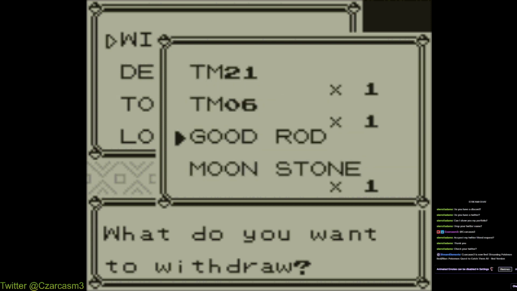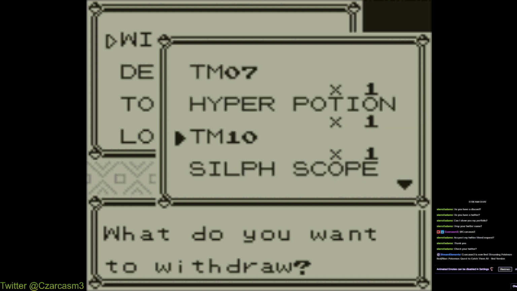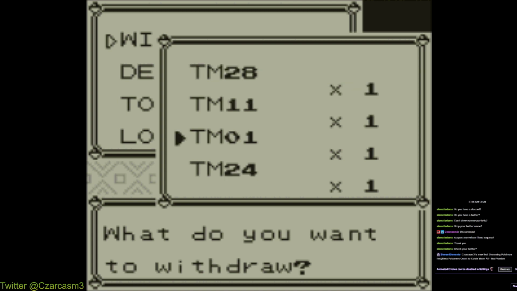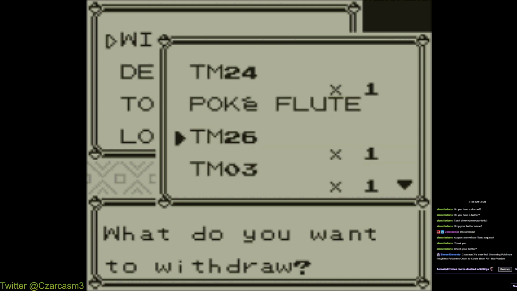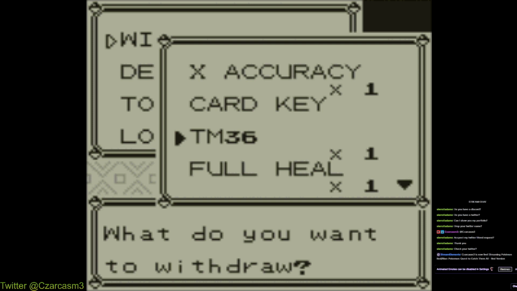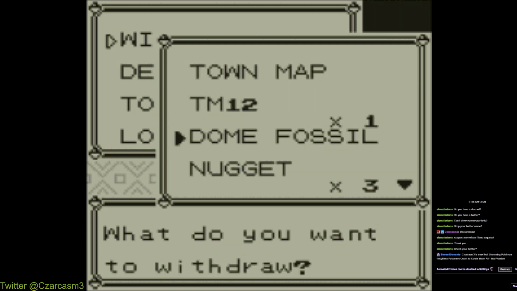I swear after this, I'll be getting to the actual fights. Seven, Horn Drill. 10, that's Double-Edge. Okay. 28, that's Dig, that's good. Double Beam, that's good. 1, Mega Punch, sure. 4, Thunderbolt. 6, Earthquake, okay, definitely keeping that one. Swords Dance, could come in handy. 36 was Self-Destruct. Definitely tossing that one.